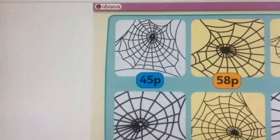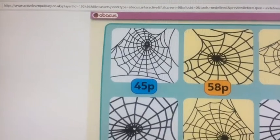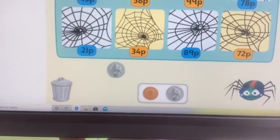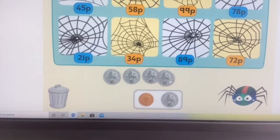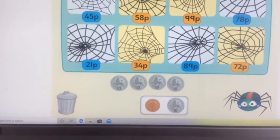Let's look at the 45p web. Remember, that needs increasing by 10p. It took us so long to make. Let's get 45p out to start with. So we need 10, 20, 30, 40. 4 tens. This is showing us it's 4 tens, look. But then we need the 5 ones.